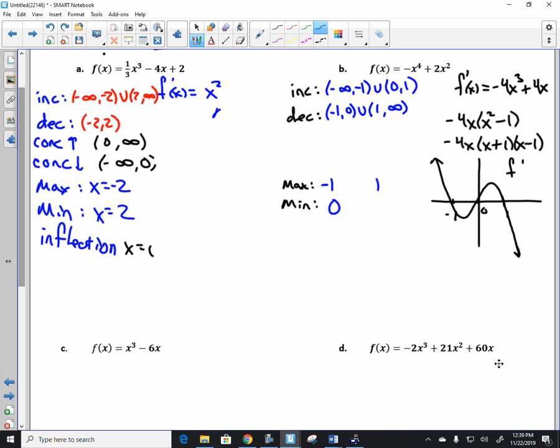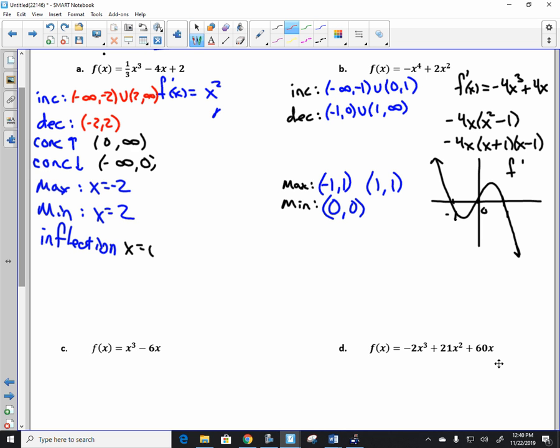So it occurs at negative 1. If you wanted to know the y value, what would you do with that negative 1? Plug it back in. Negative 1 to the 4th is 1, negative 1, plus 2 is 1. So the max happens at a coordinate of negative 1, 1. If I plug in 1, I get the same thing. I also get 1. And if you plug in 0, you get 0. Those are actual coordinates that we could plot.